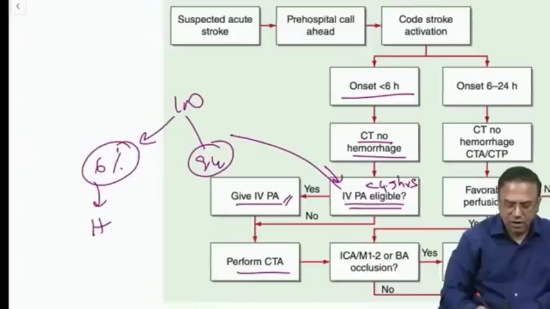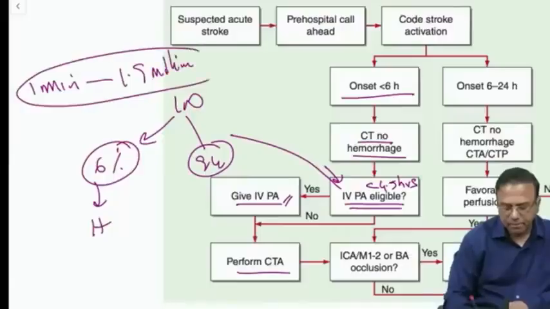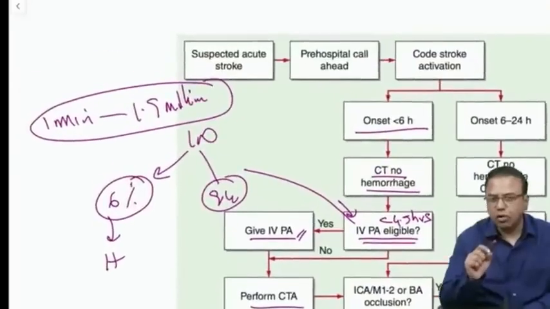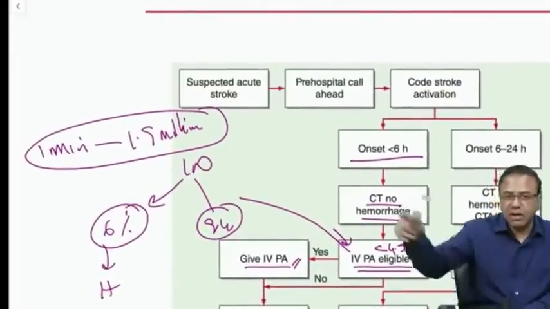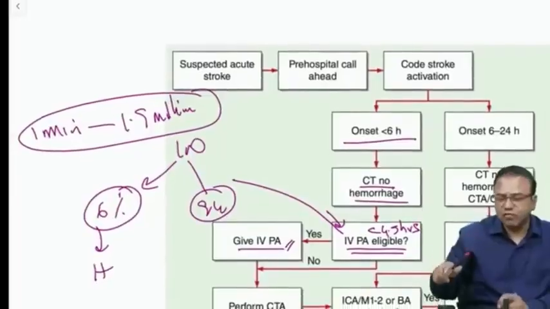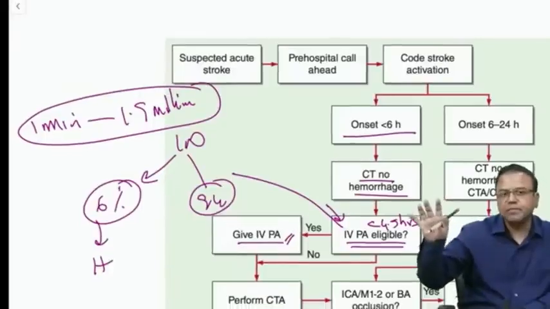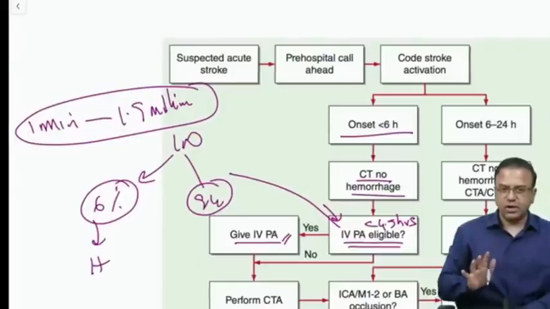Every minute of delay in the treatment of stroke, 1.9 million neurons are dying. So do not do MRI and waste half an hour to 1 hour of the patient's time when millions of neurons are going to die in a patient who came within 4.5 hours. So in the first 4.5 hours, it's a crime if you say MRI in the answer. It will never be correct. So don't go for MR. CT you can do within minutes. MR will take time. So don't do MRI in a patient with acute stroke. I hope you understood this idea.